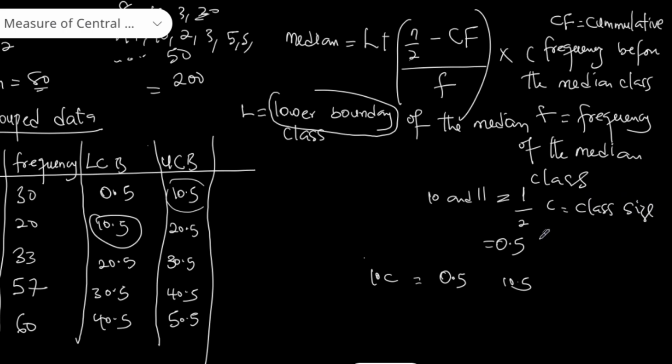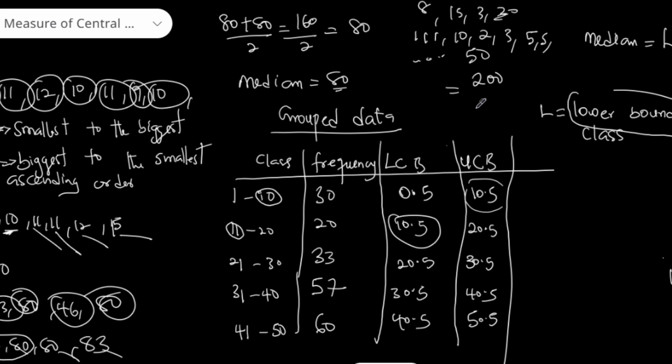How do you find your class size? It is the difference between the upper class and the lower class. Upper class, which is UC, minus lower class. If you look at it, our C in this case is, upper class is 10, lower class is 1. That will be 10 minus 1, and that is 9. If you look at the next upper class too, 20 minus 11 is 9. 30 minus 21 is 9. 40 minus 31 is 9. So it means that the class size, which is also the same thing as the class width, is equal to 9. So that means that our C is equal to 9.